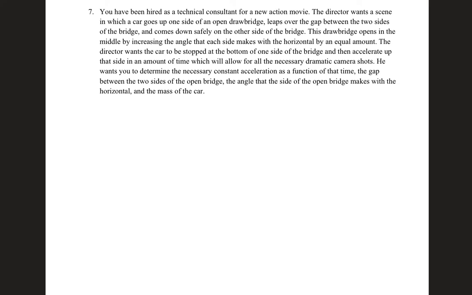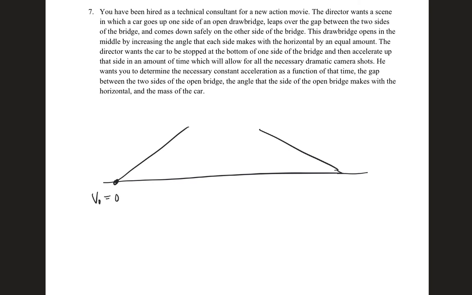All right, last problem here. Hopefully we'll be able to get done early. So this is a car jumping a drawbridge. All right, so we have this situation where there's this gap, okay, to do things. And so initially this car's at the bottom of the ramp and it's going to accelerate up the ramp, okay? And so we could call that length a D1 length, and same angle over here. All right, the second half doesn't matter as much.